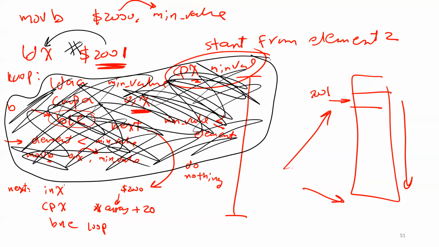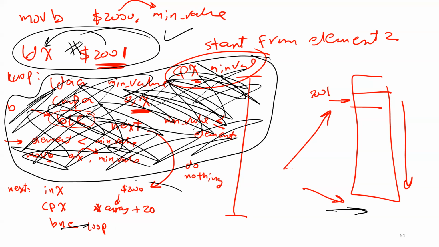As you see here, guys, in every iteration I increment X. Then I'm going to compare it to array plus 20, the last location. If not equal, go back. So I'm going to keep looping 19 times. Are you okay with the for loop, guys, before I move forward? So this is how I created the for loop. This part here is the initialization of X, and this is how I made the for loop. Is that okay?